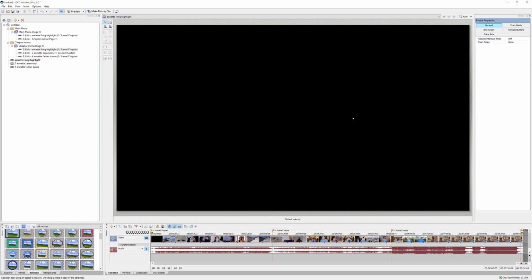Go up to the media properties on the top right, where it says end action. If you forget to change this, when the extended highlight is over, the segment ends and it goes back to the main menu.